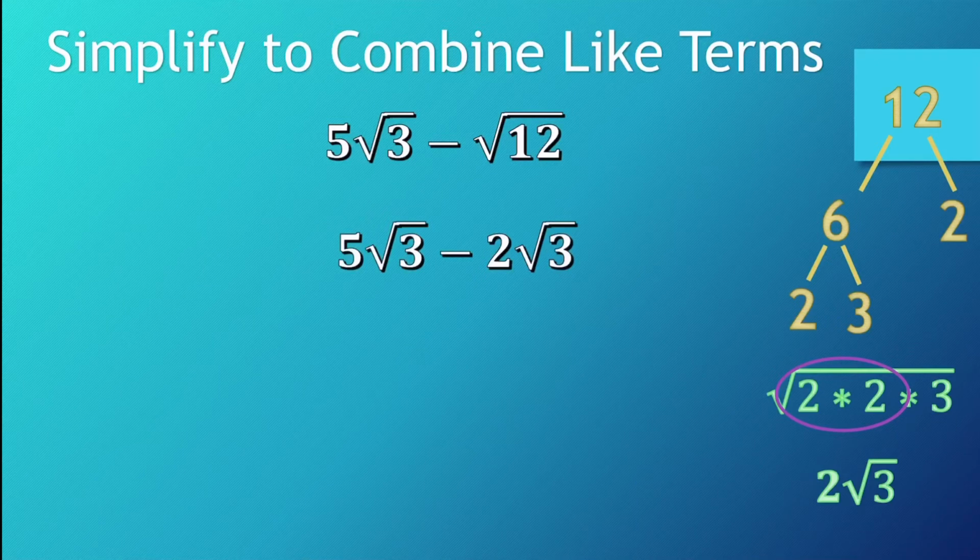Everything's pulled out. So now that I'm at this step, I really only have to look at my coefficients, which I have a 5 and I have a -2. When I combine those, I get 3. So make sure you write square root of 3 also. That right there is my final answer. So yes, do you still have to understand topic 6? So very much so in order to do this. You can't do it and you're not simplified until your radicals are as low as they can go.